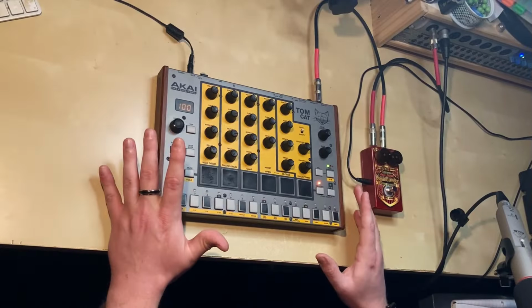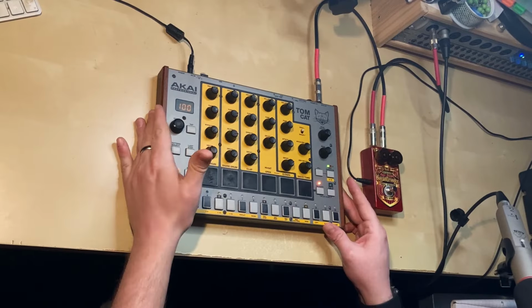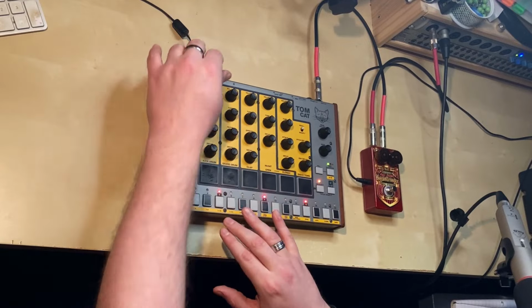Okay, so here I've got the Akai Tom Cat, a drum machine I know people don't like. I do like it, so shut up. But it also has this inbuilt drive. It's not as bad as the one on the MiniBrute, I will say. It's called, what's it called on this? Maul. Maul, because it's the cat. Ugh, dreadful. The maul function. Well, is this off? Yes, that's off. So the maul function. Here's a kick drum.